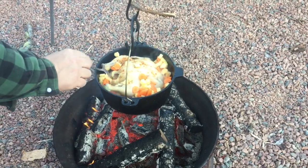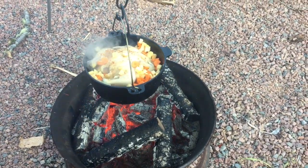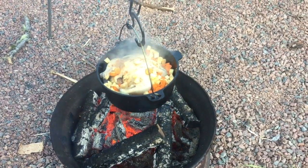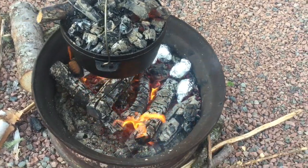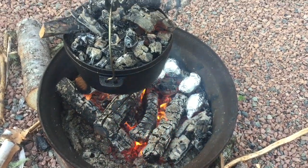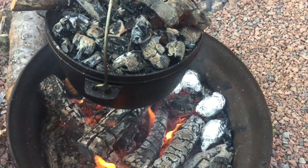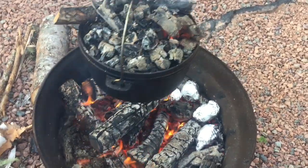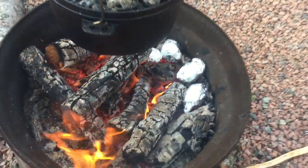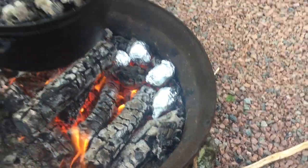I'll get these all balled up now and we'll have the spuds. We're going to have the spuds in the fire pit on tinfoil. Just been cooking for a good bit there now, it's pretty well almost done. So I'm going to put a few coals on top there now for a little crisp over the chicken. Yeah, I've got the spuds in the coals there and it should be all right.